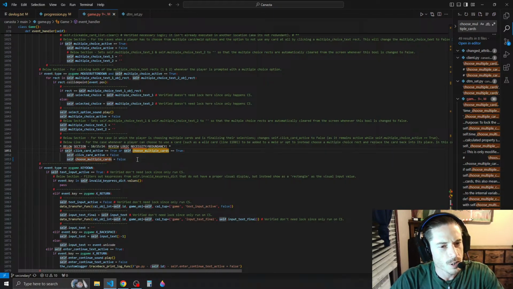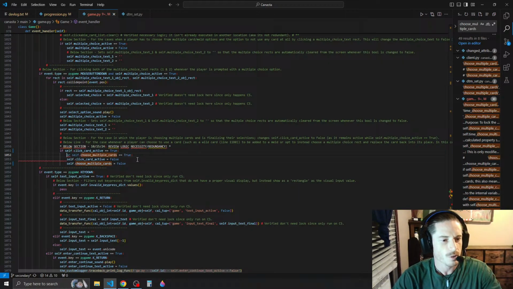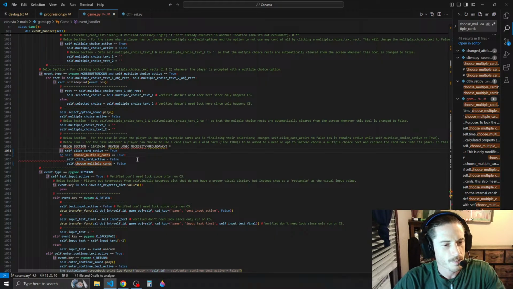And really in this section we don't want to lump them together like this. This should be if click card active is true. Well, honestly, should we do it at all? But if we are gonna do it, then they should be done separately from one another, like that.